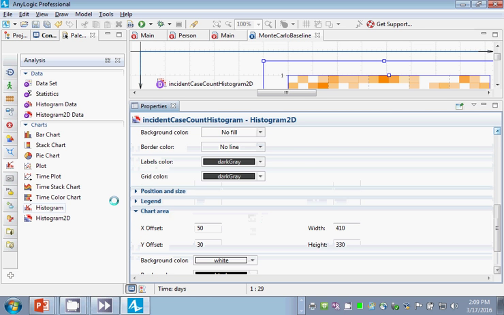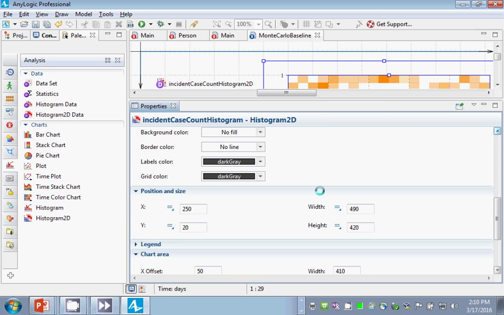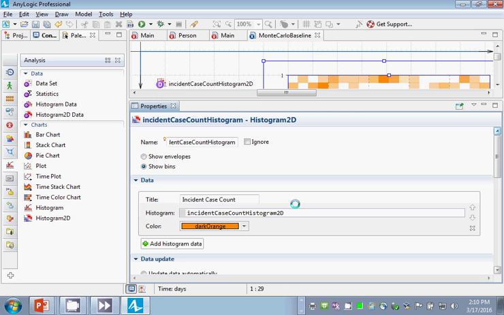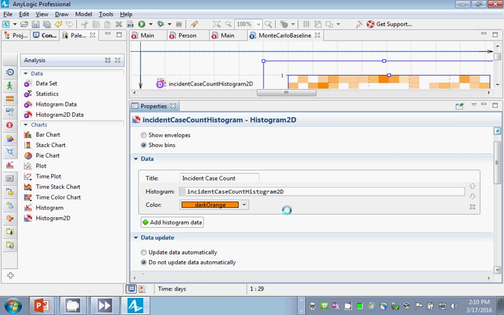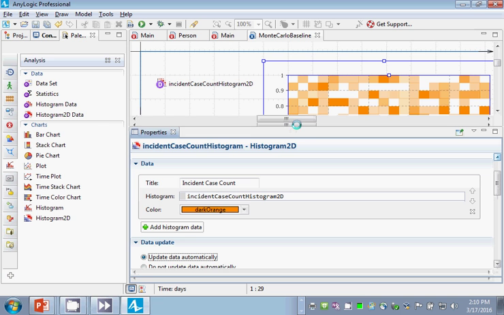Okay, maybe I'll say leave it as update data automatically. I'm not sure that we need to undo that. Update data automatically stays on. We don't change anything else beyond this. Now, we're a lot of the way done, ladies and gentlemen.